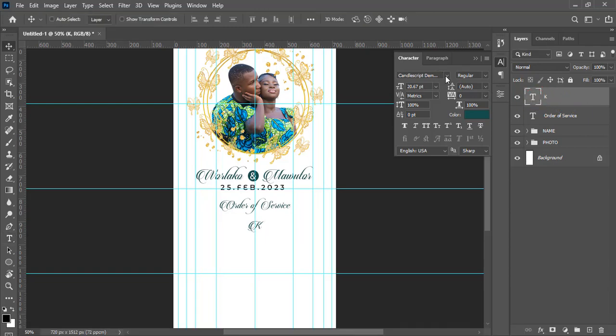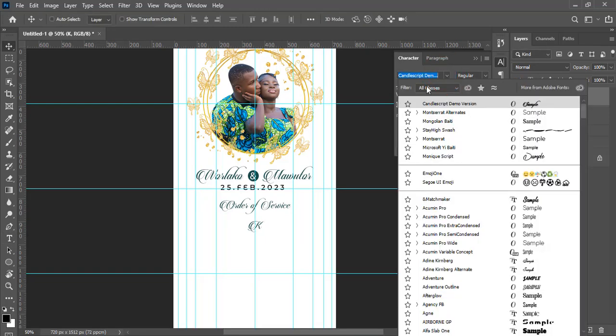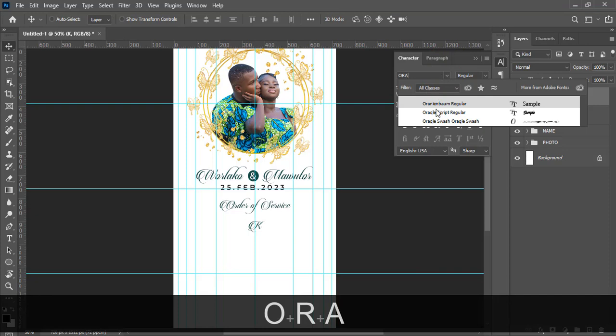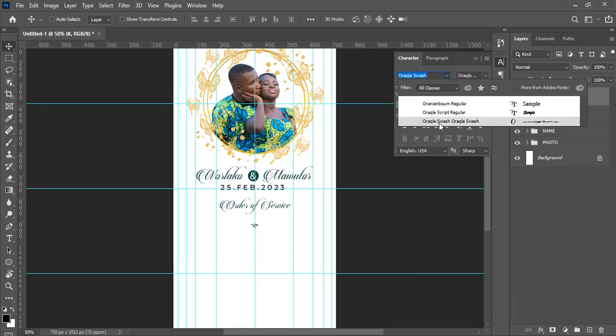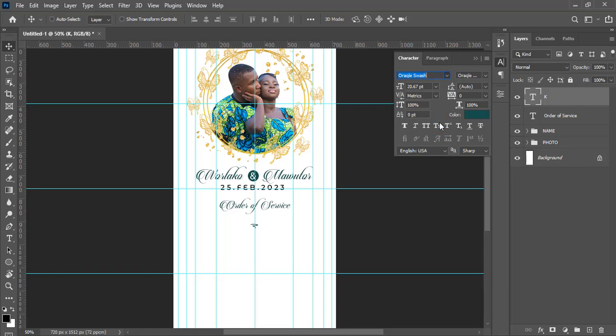Now we are going to use a font I don't use often. It's called Oracle Swash, guys. Oracle Swash, and we are using K for it. Let's see.